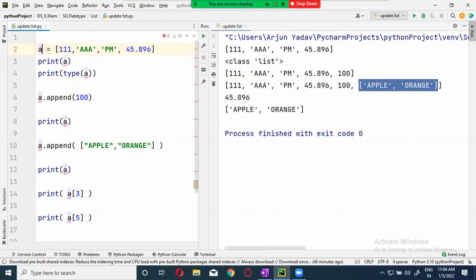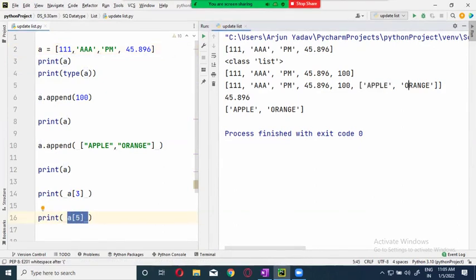Now in the same way, whenever you have a nested list, whatever the index is given over here to extract that nested list, consider that as the name for that nested list. Now what is the name of this list? A of 5. This A of 5 list has how many elements? What is the index of those elements?